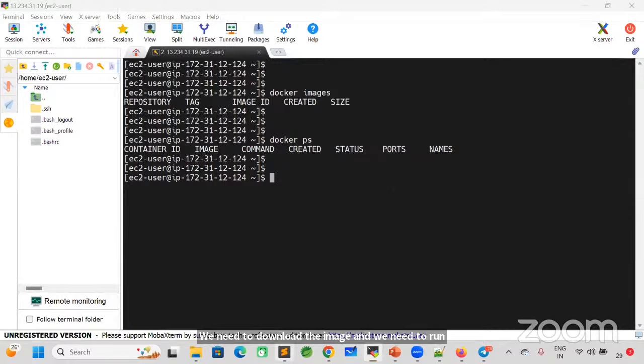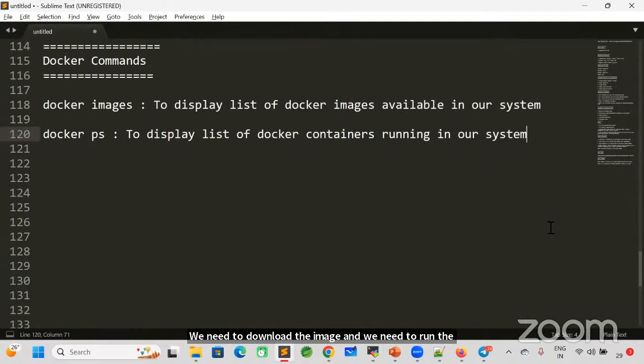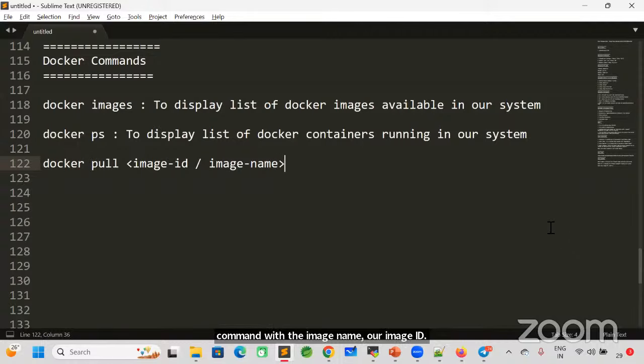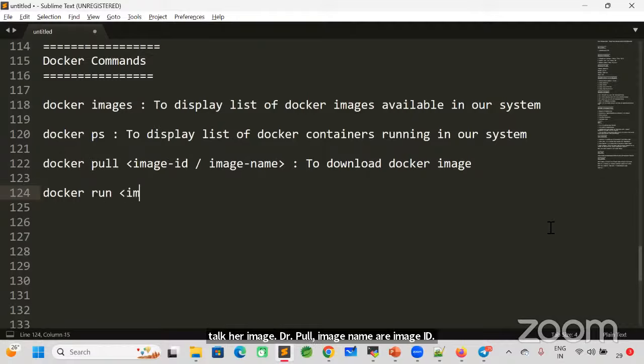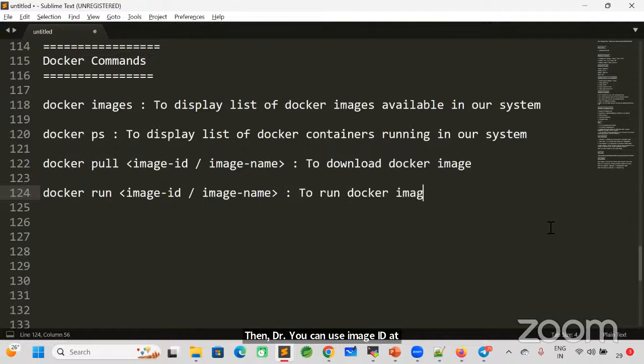In order to download any image, you can use the Docker pull command with the image name or image ID. Docker pull image name or image ID. Then Docker run, with the image ID or image name, runs the Docker image.